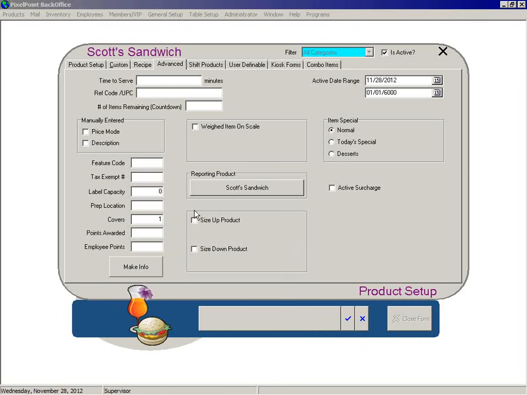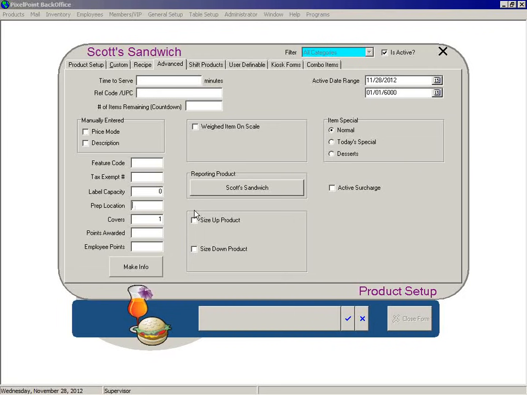Prep location. This also works with catering type establishments as well. If I am doing, for example, an order of Scott sandwiches, okay, so I'm a catering establishment and I get an order for 200 Scott's sandwiches, and so I need to know, well, where would this be prepped? So I will have all these different prep tables around, one for soups and one for sandwiches and one for salads and one for cookies and stuff like that.